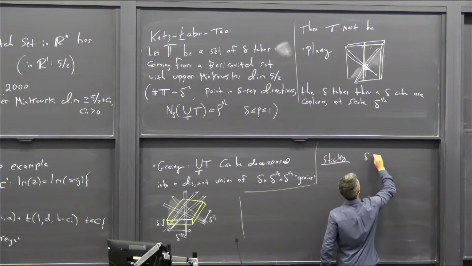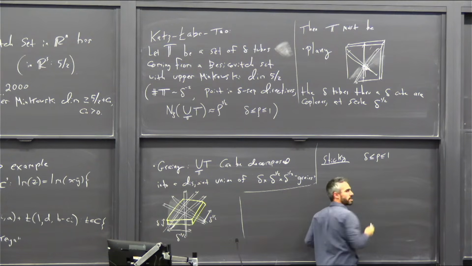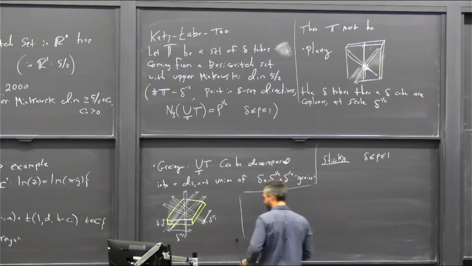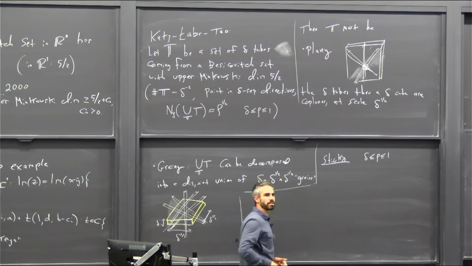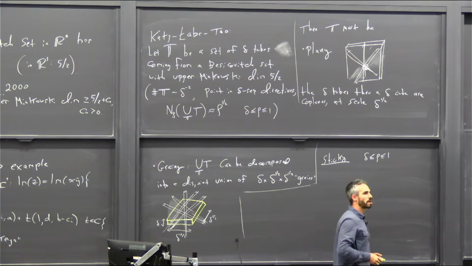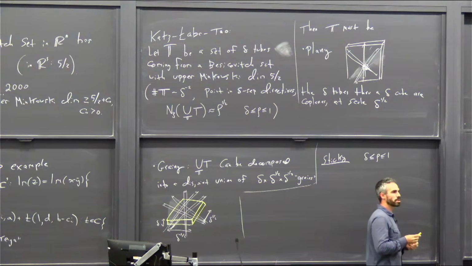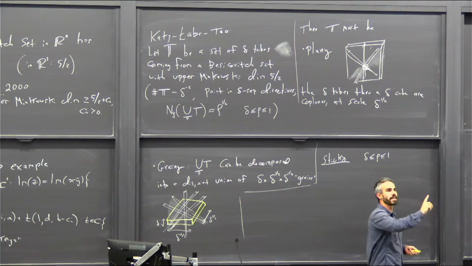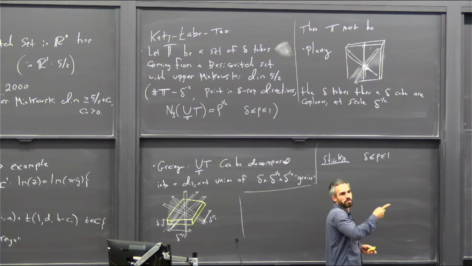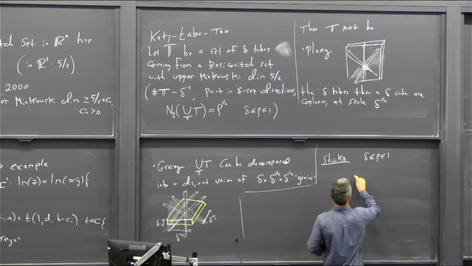So if I take some scale rho, which is, let's say, between delta and 1, the interesting case is where it's substantially bigger than delta and substantially smaller than 1, then I take my delta tubes and I would like to cover them by rho tubes. So what do I mean by cover? I mean, I want to find a family of rho tubes, maybe the smallest possible family of rho tubes, so that every delta tube is contained inside of one of these rho tubes. And when you do this, you can expect that each delta tube is contained inside of more or less at most one rho tube. So I'm going to draw the rho tubes.